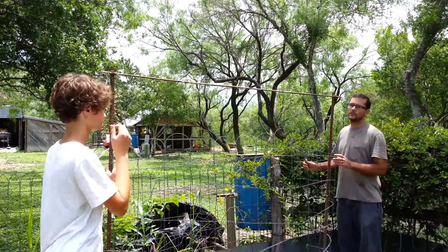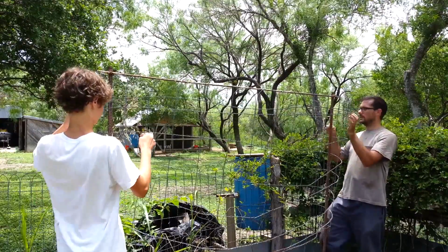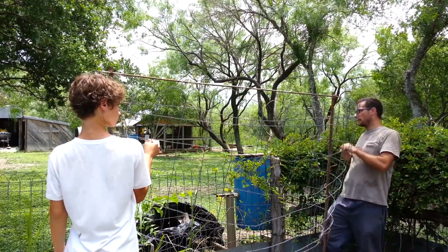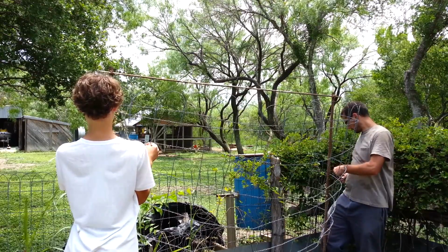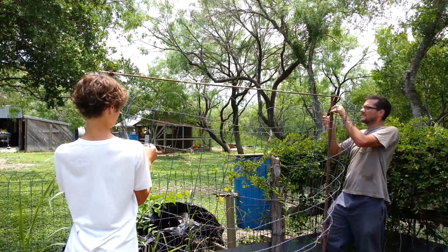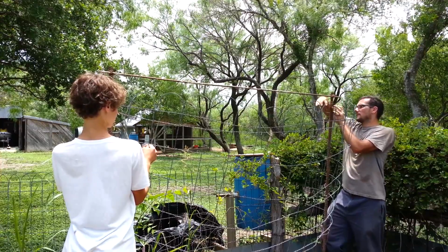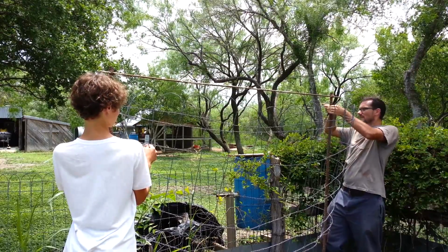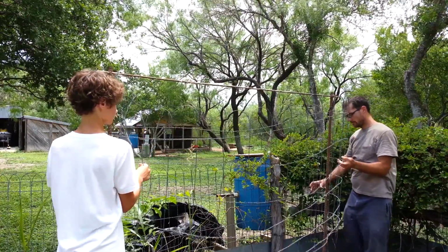Well, I changed my mind. I was going to use twine or string, but I had this piece of fencing back there, so I'm just going to use the same baling wire here and tie this fencing up. It'll be a little more rigid, and it'll save me from having to use my string. I can use it for something else. And the cool thing about using fencing like this, when I'm done, if I don't want to keep it here, I can take it down and reuse it somewhere else.